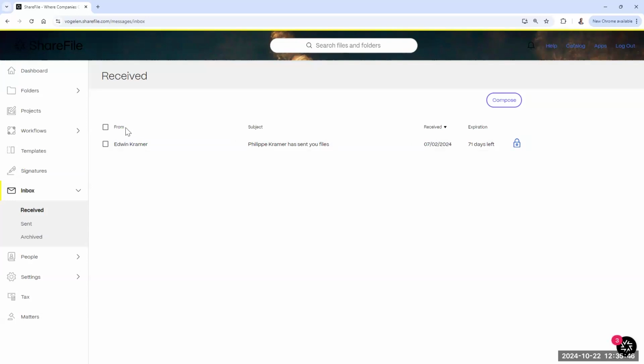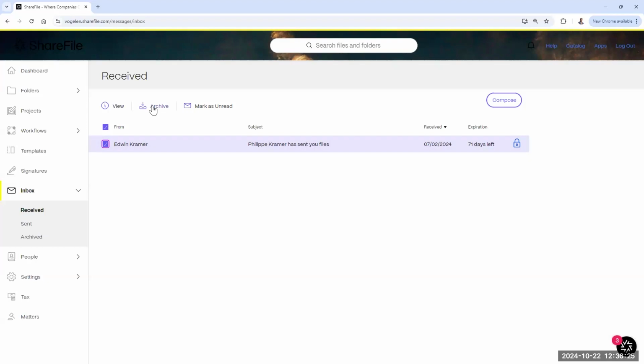And this is when we share files, as my colleague Michael explained, we'll have an option to just share it via a link, but we can also share that file in an encrypted message. And those encrypted messages that we're sending through ShareFile will be showing up here. Now, a couple of perks of having this option: you can select this, and here you can mark it as unread. So just categorize them based on priority like that. That's something that I always do. Hey, I need to look at this a bit more calmly, so I'll mark it as unread, and I'll come back to it.